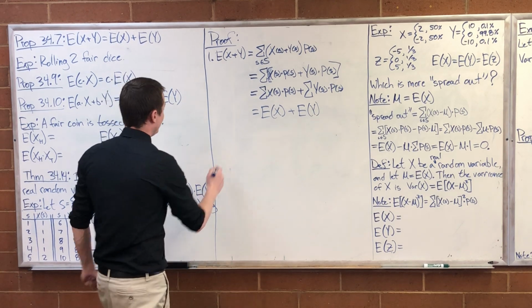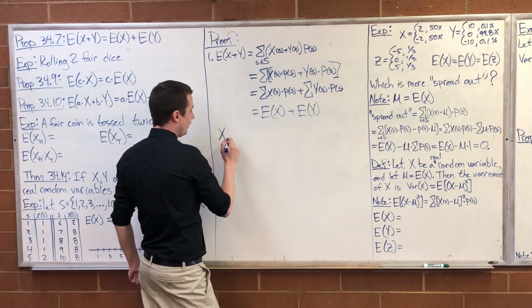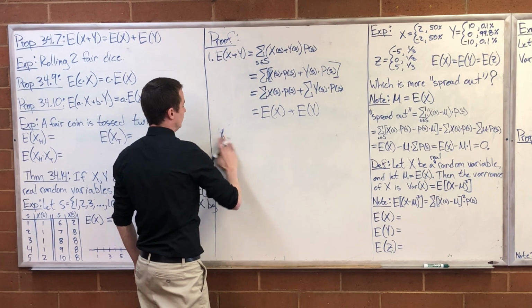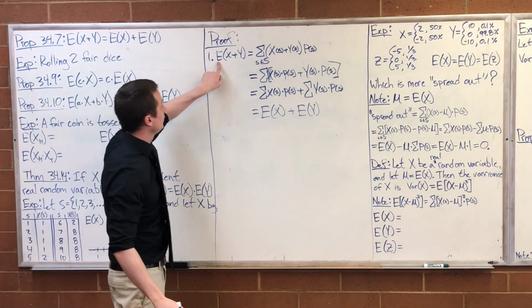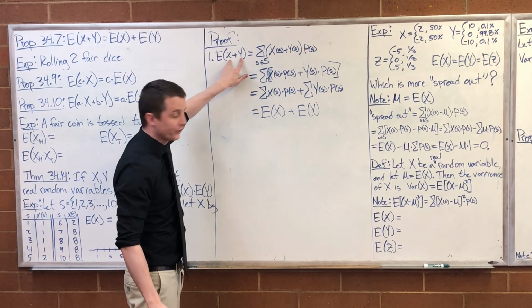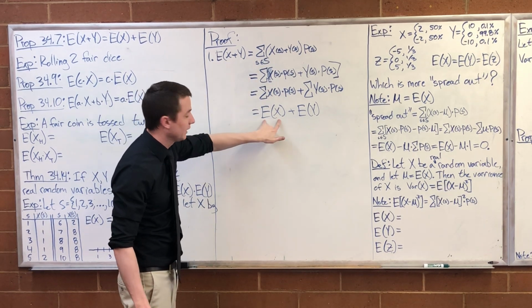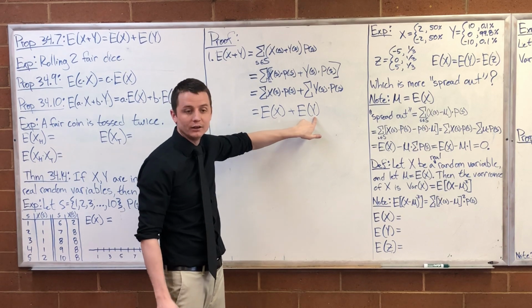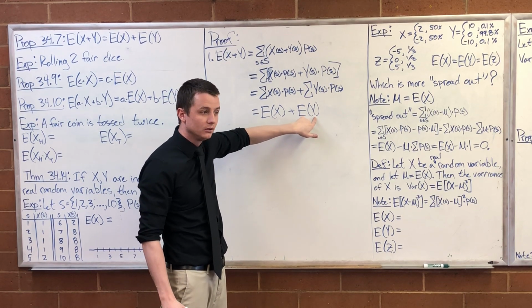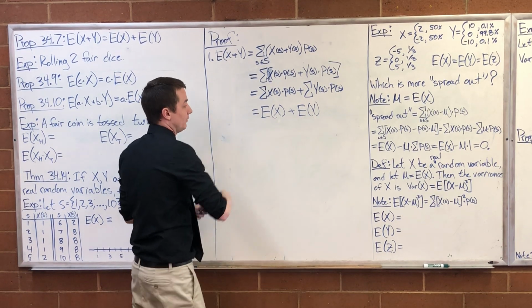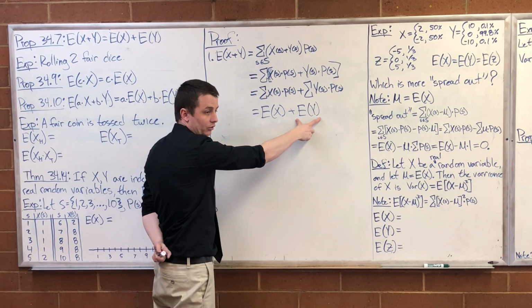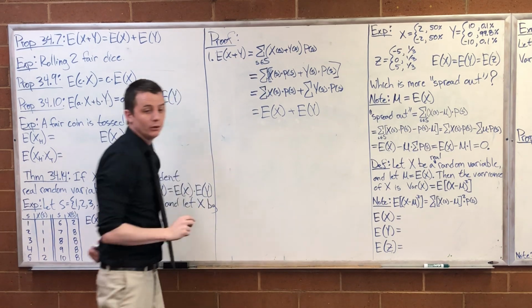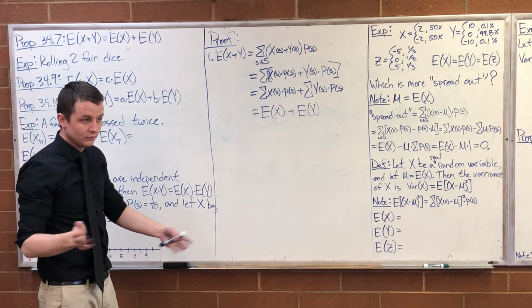3.5. So if I say x, well, I don't even need to write this out, you'll just see it. So then the expected value of rolling both dice is equal to the expected value on the first die plus the expected value on the second die, right? Yeah. And we know the expected value on one die, 3.5. We know the expected value on the other die, 3.5. Therefore, the expected value on two dice is 7.